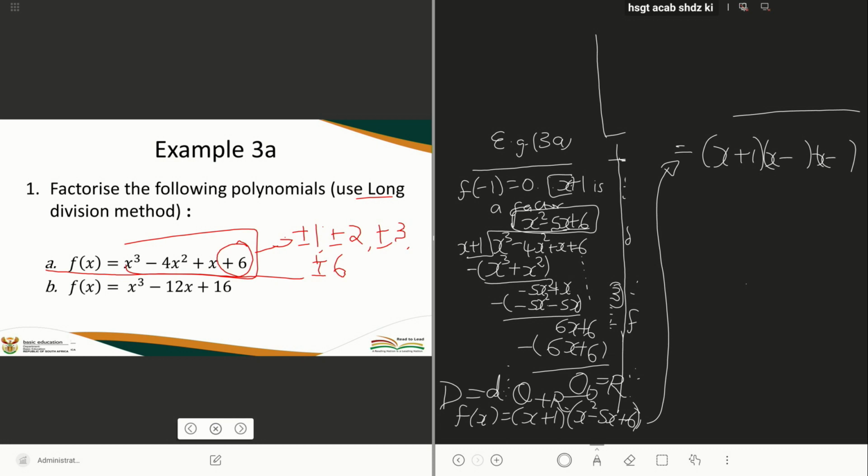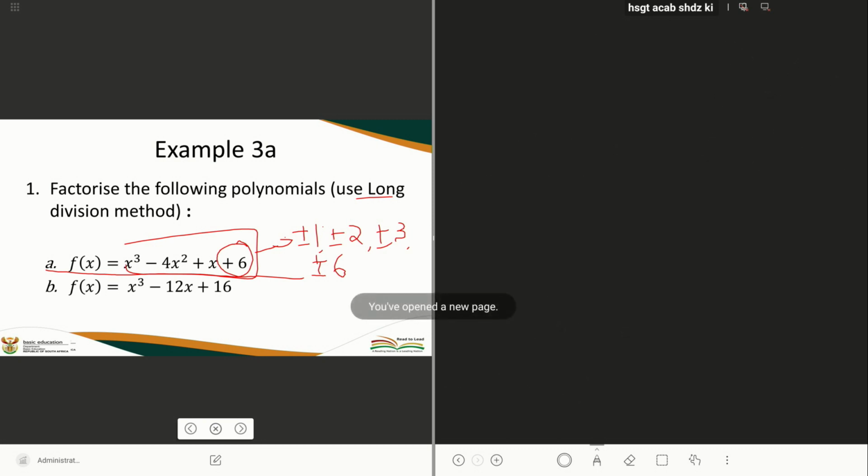So the factors of 6, we have 6 and 1, positive 6 and 1. We also have 3 and 2. In this case, I'll utilize 3 and 2. Remember, when you multiply this x together with this negative 2, it's going to be negative 2x. Together with this one, negative 3x, the sum of these two must give you the middle term, which is negative 5x. So our factors are indeed correct. And now we are done with this letter A. Let's move to the next one.